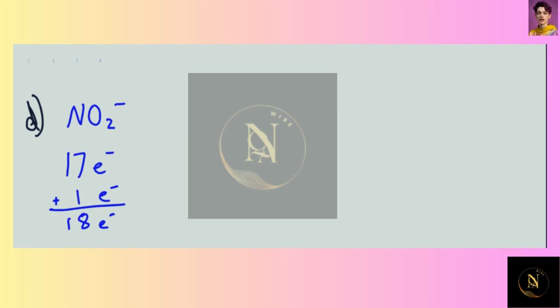So here nitrogen will be the center atom. We can draw it singly bound to the 2 oxygen atoms, which takes up 4 electrons, and we can assign 12 electrons around the oxygen atoms. And then we have 2 more to assign, so we assign them as 1 lone pair to the nitrogen. So we see that the nitrogen here is deficient of electrons, so 1 oxygen atom is going to have to share, and so we have a double bond.